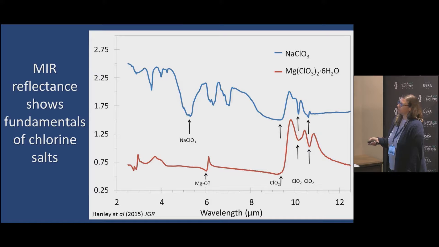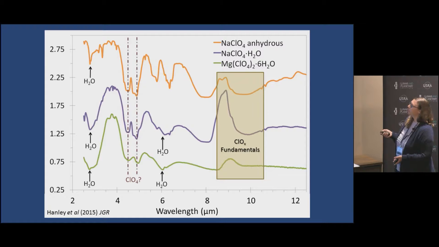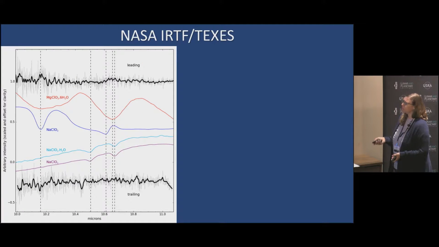An interesting thing is to start thinking about other wavelength regions. I collected this is all at room temperature, but it does show that there are some fundamental modes of the perchlorate, so it's a ClO2 stretch at these wavelengths. In perchlorate as well, you get fundamentals out in this region. Potentially this is a really interesting feature. You see it in both the anhydrous and the hydrated forms of the perchlorate, so this is in the region where MISE will still actually be able to get out there. That could be potentially interesting. It needs to be done at the right temperature, but this is something we'd like to study further.